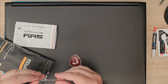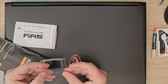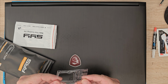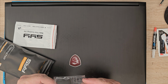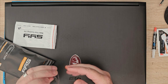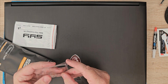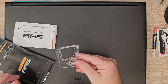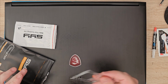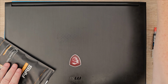Oh, that is a bit... I don't know. It doesn't seem very well made. I think one's for the CPU and the GPU. You're supposed to put them over it while you're doing it, maybe to stop you getting thermal paste leaking out everywhere. Let's stick that in there because I don't think we're going to need that anyway.